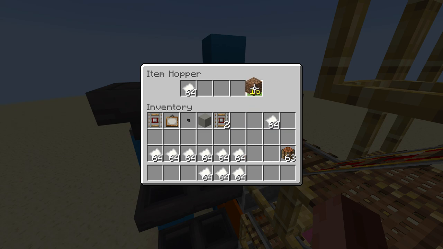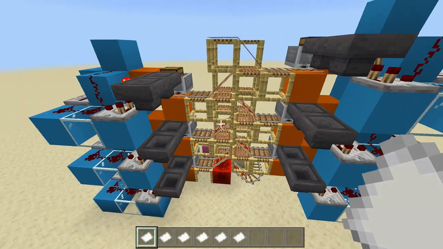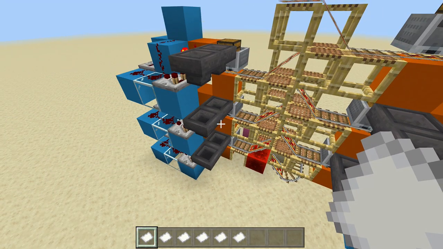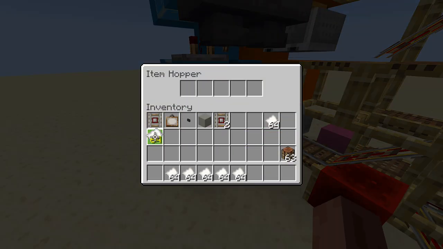And then I'm going to fill in the other side real quick. All right, so I went ahead and filled up the whole first rows. Next, what we're going to do is go into the hopper behind it, and we're going to take out the key card we need. I'm going to place in 4, and then on the first one, we're going to place in 18 of them. So it works just like any other auto sorting system.